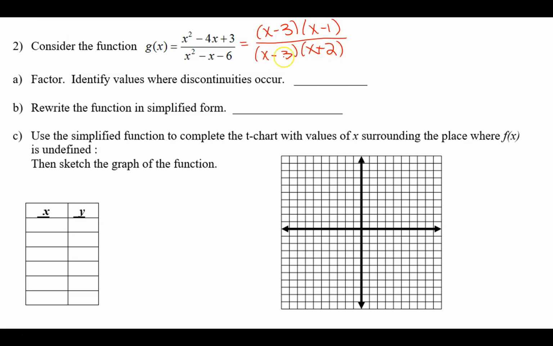So we're going to have some kind of discontinuity, whether it's an asymptote or a hole. It's going to happen at 3 and -2. I don't know which one yet. Okay. After we simplify my fraction, though, I notice my x minus 3's cancel out. We're left with just x minus 1 over x plus 2. So what does that mean? That means what's left, my x plus 2, my vertical asymptote is going to be x equals -2. And my other piece is going to be my hole. We're going to have a hole at x equals 3.